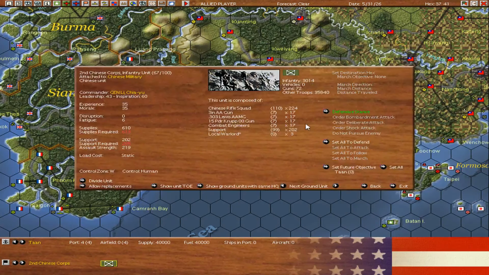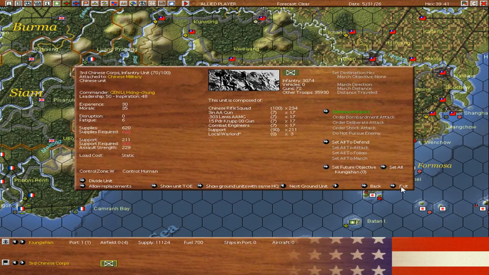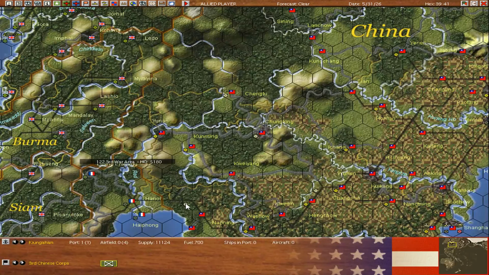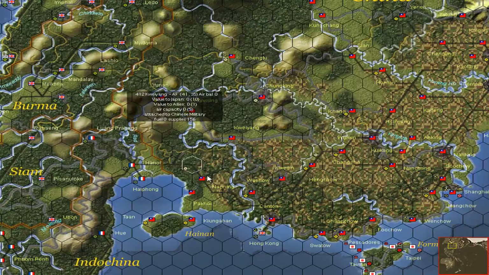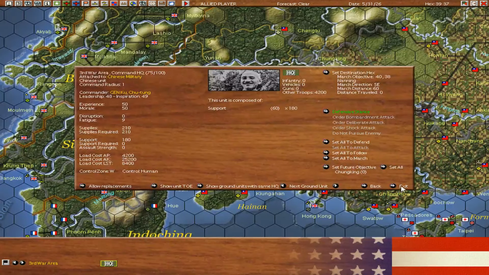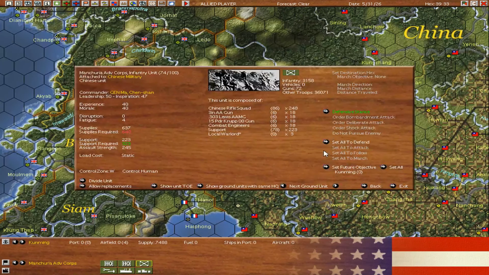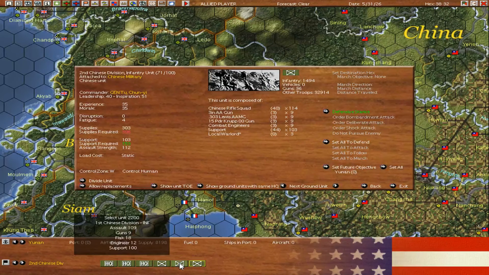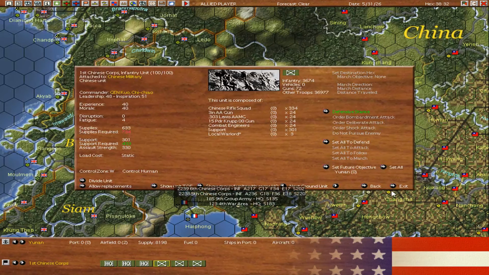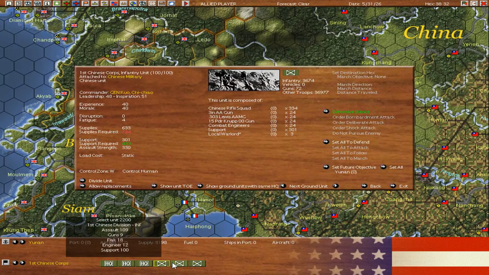Then we have the Chinese forces, a lot of which are immobile. You'll see local warlord. Got the HQs. Move them to someplace more sensible. Area Advanced Corps. Have the 2nd Chinese Division. Nope. 1st. Nope. 1st Corps.